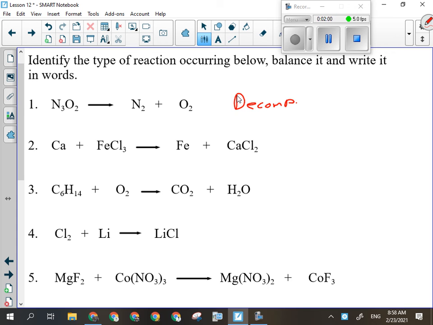All right, then we need to write it out in words. What kind of compound is this? Ionic or molecular? It's molecular, it's 2 nonmetals, so I got to name it as such. Means I need prefixes. Trinitrogen dioxide. Okay, and that's going to break down into these 2 elements. Do the fact that they have 2's change their names at all? No, these are the special polyatomic or molecular elements. Okay, so this is simply nitrogen and oxygen.